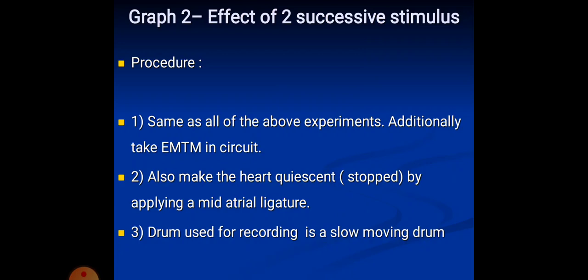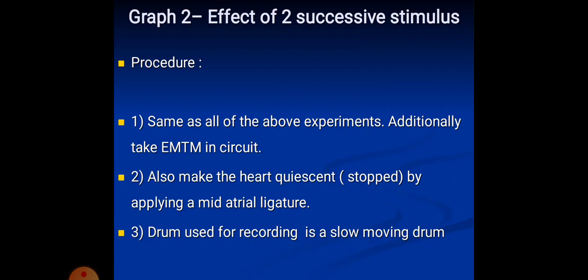Now the second graph, effect of 2 successive stimulus. Before starting this graph, you have to just remember one thing, that the entire diastole shows relative refractory. That means if a stimulus greater than the threshold stimulus is given, it is going to show some kind of response. But the entire phase of systole is non-refractory.